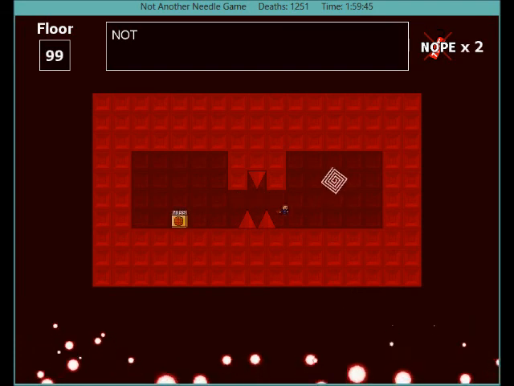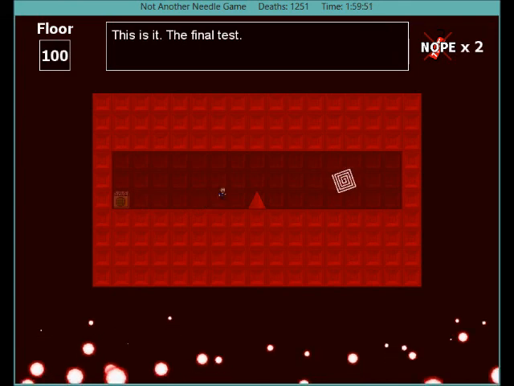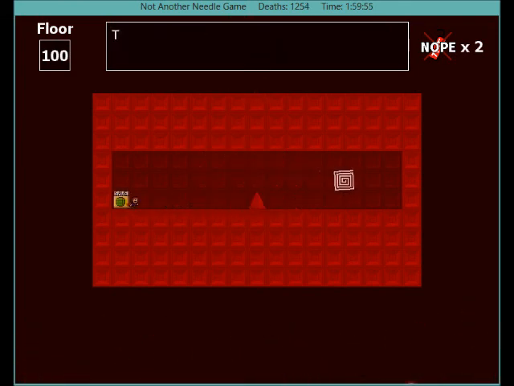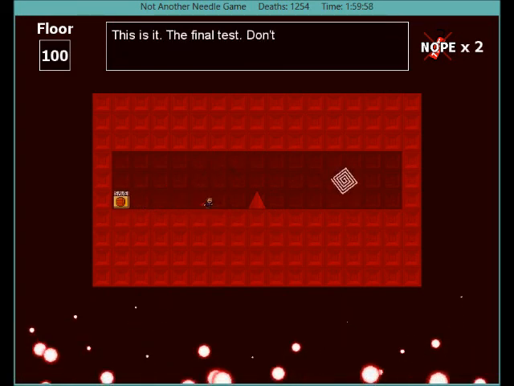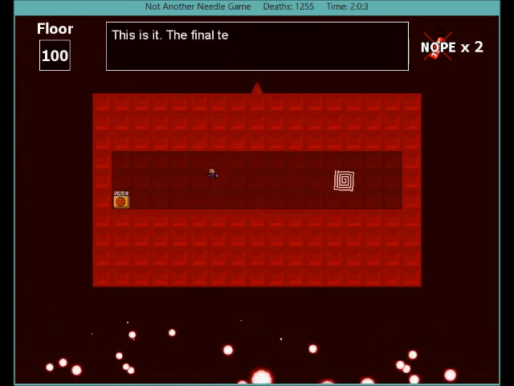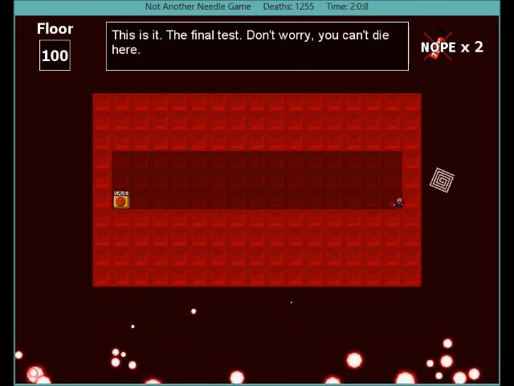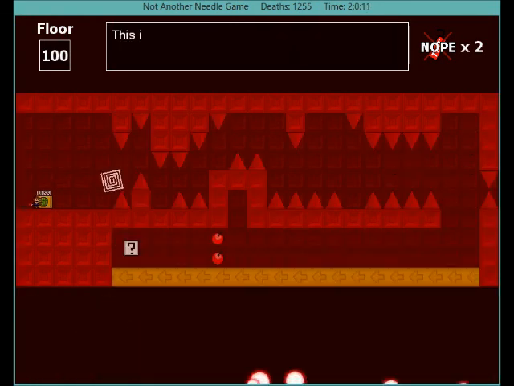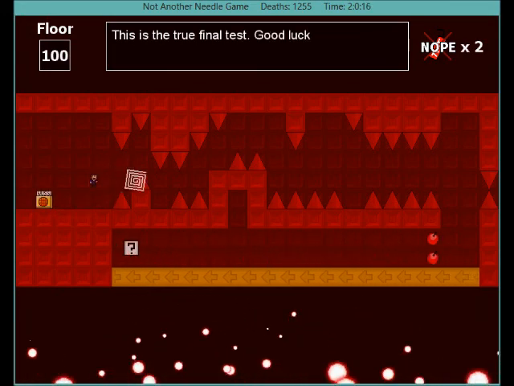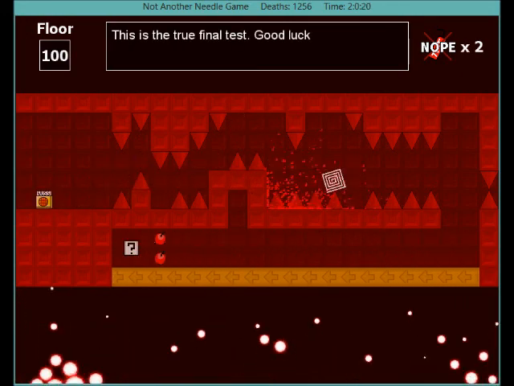6, 7, 8. Yes. Ha ha ha, indeed, yeah. Now, I can't quite remember this one because, yeah, that happens if you kind of backtrack. Oh, there we are. As for not being able to, I wonder what was going on there. Yeah, as for not being able to die there, then yeah, again, don't believe everything you read. So yeah, this apparently is the true final test. Good luck.